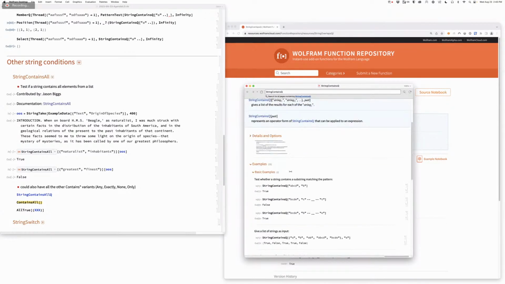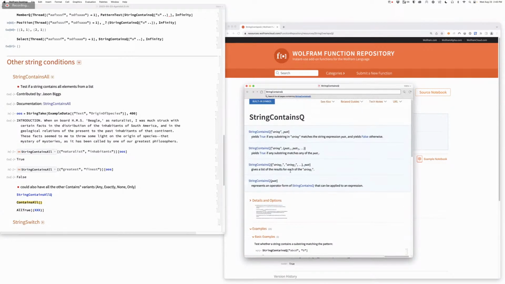Well, I mean, look, string contains all q is okay, except that it's annoying that it doesn't merge correctly with contains all. See what I'm saying? Right. I mean, we don't have headdresses anywhere else that I'm aware of where we have an implicit or. We were talking about having a decorator for the second argument of string contains q that would say, this is an and. I can't think of any other instance where we have an implicit or and some sort of headdress that changes it to an and.